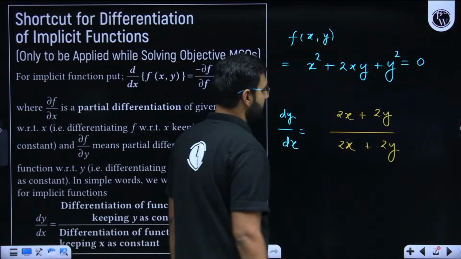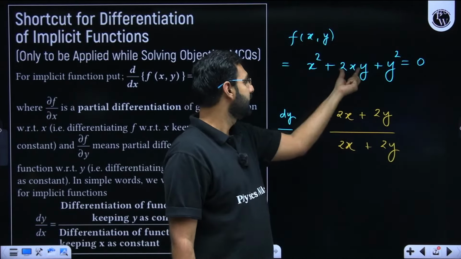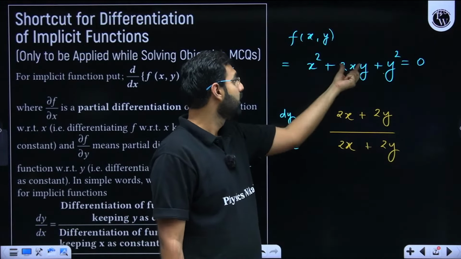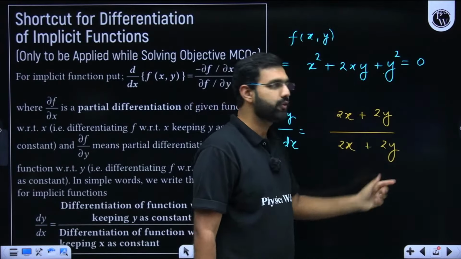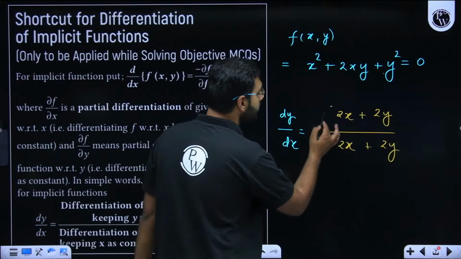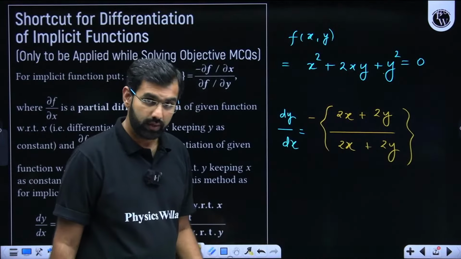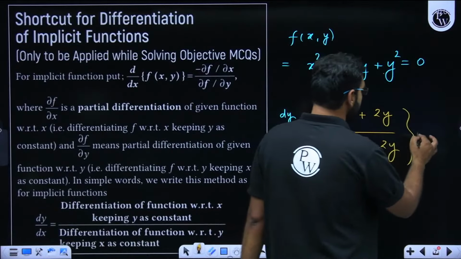Let me just cross check it once again. Here, the derivative of x square with respect to x is 2x. Here, it will be 2y. This will be 0. And in the denominator, this will become 0. This will become, with respect to y, 2x, and this will be 2y. And then don't forget to put a negative sign here. Don't forget to put a negative sign here. What we are clearly seeing is that this and this are getting cancelled. And finally, you are left with -1.